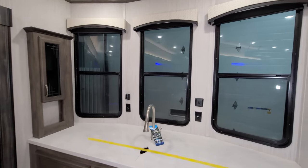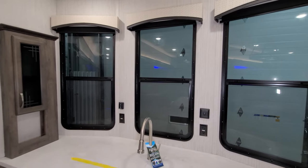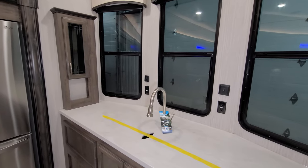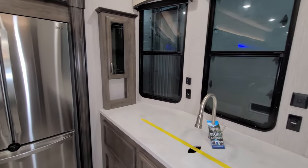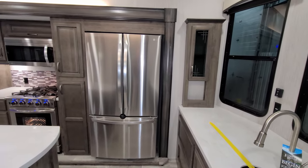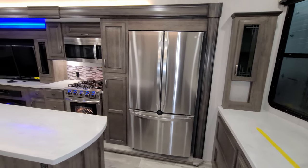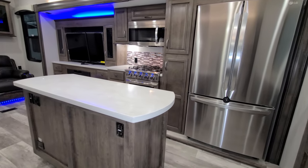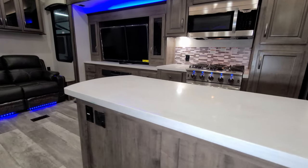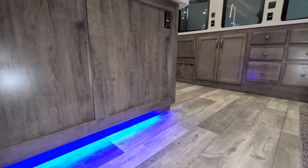Nice big windows there that do open and kind of overlook the front of the RV. You have pull-down roller shades, a high-rise sprayer faucet, and a single-bowl undermount sink with matching solid surface covers. There's some storage on the left, a big residential LG refrigerator with a built-in ice maker, and a huge island with a solid surface countertop. The island has an electric outlet on each side and even has a little blue lighting underneath.